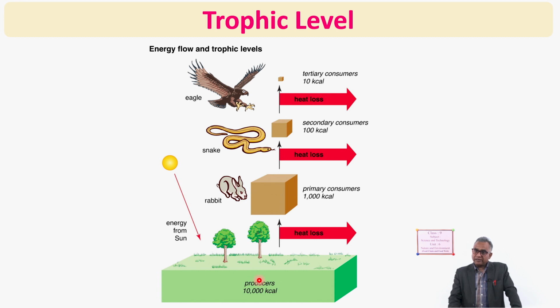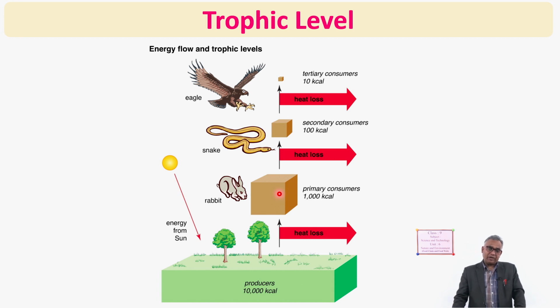Okay, let's see. As I told, at the base there are green plants, maybe grasses, trees, or you can say producers, which prepare their food by using sunlight, chlorophyll found in their body, and absorbing water and minerals from soil through the root. Yes, so they prepare food not only for themselves but for others also, as they are eaten by other organisms. You can say herbivores, animals like rabbits, eat them. Yes, so here energy transfers from the lowest level to a little bit higher level, but here it is very clear that the maximum amount of energy is in the lowest level. Yes, that's why its area, and here this area and volume, whatever you can say, is lesser.